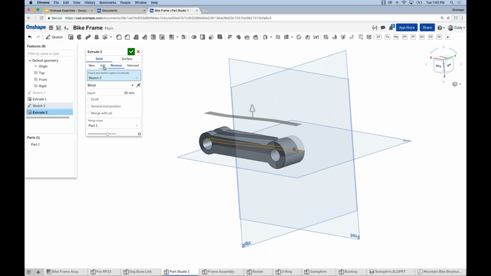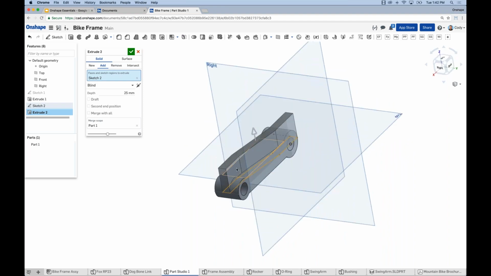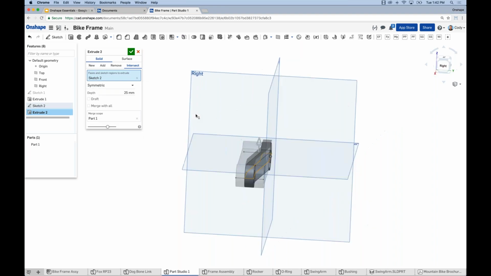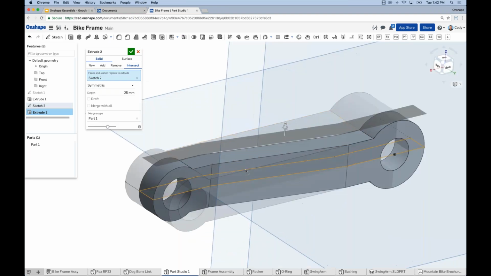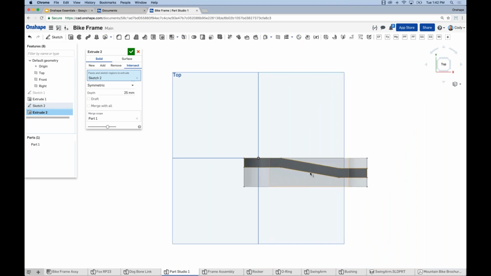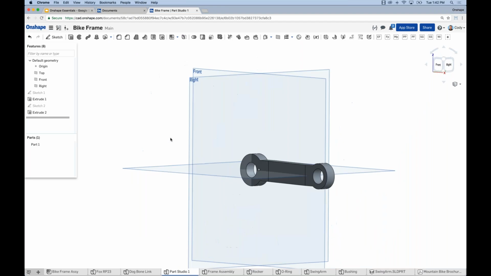So we have add, which is what we've done, which is what it was by default. It will add this to the previous feature. We can say this is a new part, which will create a separate part in our part studio. This gets into a little bit more advanced topics of multi-part modeling, but it's there as an option. And we also have an option for intersect. And intersect will give us only what's shared between the part and this feature. So you can see in this case, intersect gives us that bent dog bone link shape that we're looking for. All right.